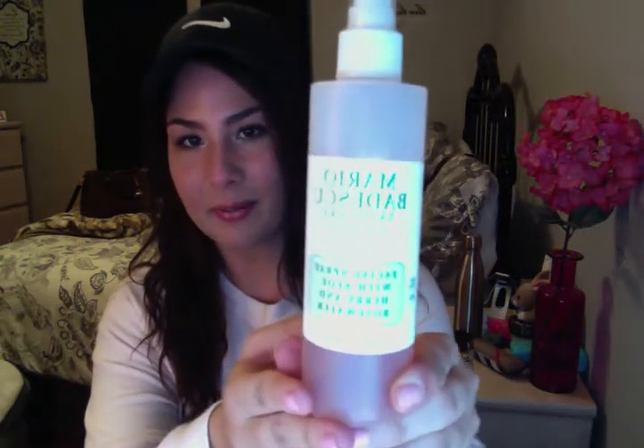So first I'm going to start with my favorite product and I swear I have gone through two bottles of this now and it is just amazing. I use it for my skin, I use it for my hair — I love it so much. This is my Holy Grail product right here. You can't really see it. So, the Mario Badescu Rose Water Spray — and I probably said that really wrong — but I'm sure you guys have heard of this. They sell it at Urban Outfitters or Amazon.